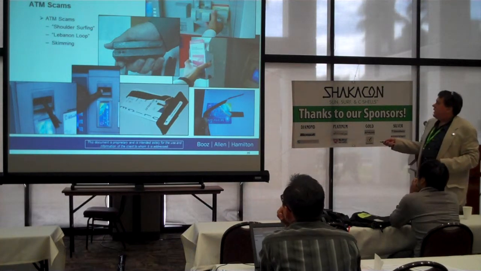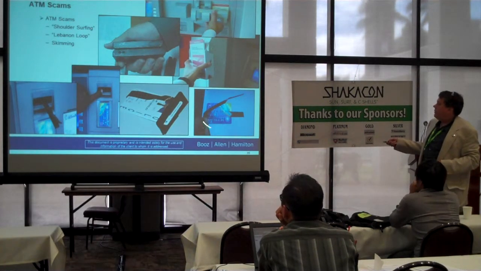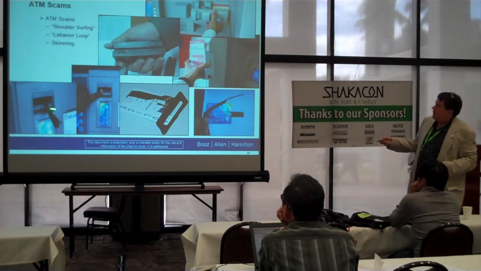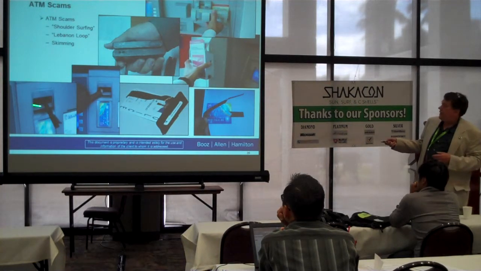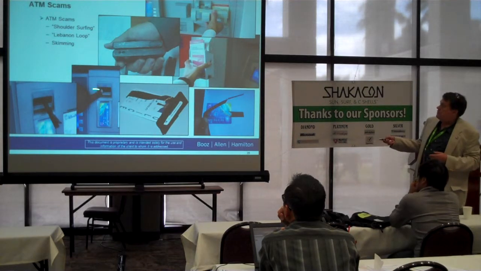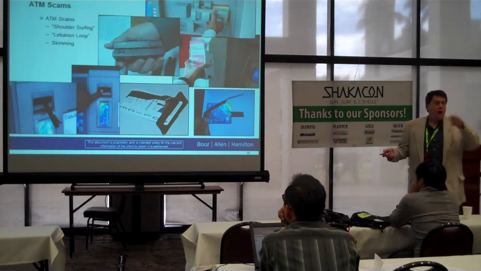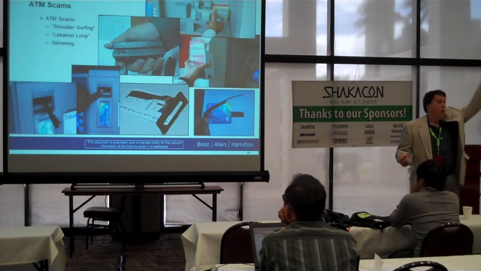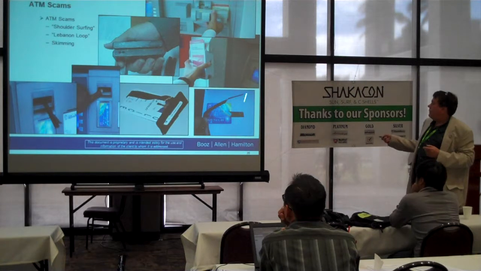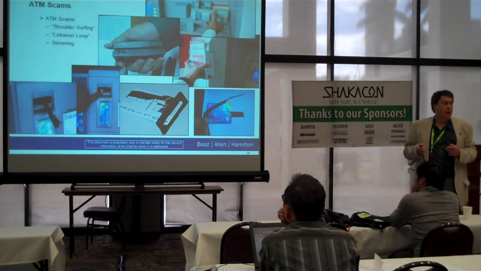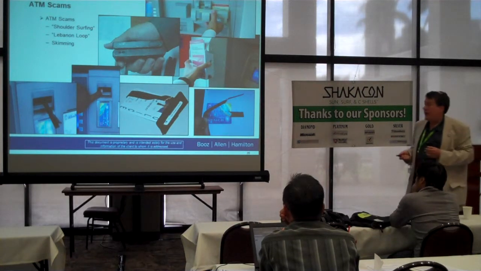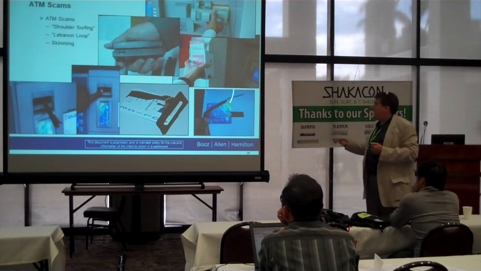But here's some other ones. This is called the Lebanon Loop. They slip this thing, it's made out of X-ray film, into the slot so they don't have to modify the slot. It's nearly invisible once they've slipped it in. When you push your card in, your card gets jammed up against a little dimple they've put in the tape, and then you can't get your card back out, and you think the machine ate your card, so you walk away. Then they come back and grab the tape and pull your card out. They've got your card. They've already shoulder surfed it, so they've got your password. This is very common over in Asia.